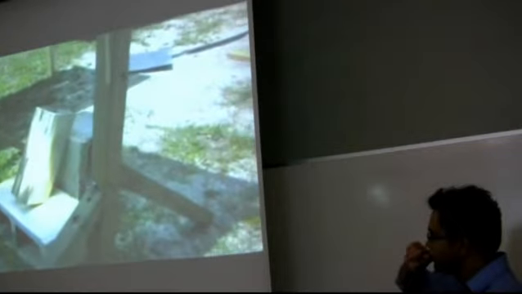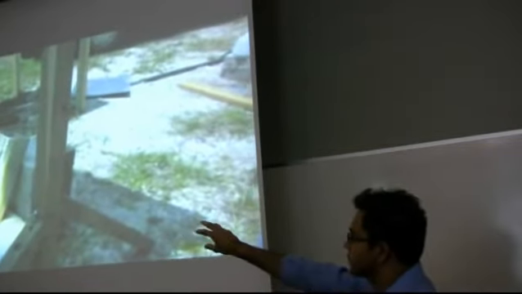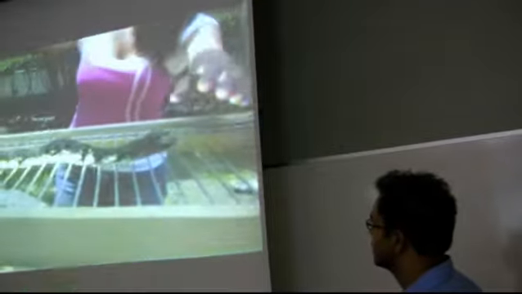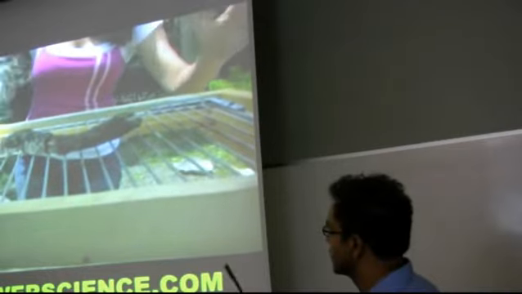I rotated this Fresnel lens so that the side is getting all of that light. The bright area is where it's focused, more or less. While that's boiling, I'm going to start the salting garlic. I have this stick, which I'm going to be placing right here. This lens is going to be angled so I know exactly where my temperature is. And as you can see, it's already starting to get pretty hot.